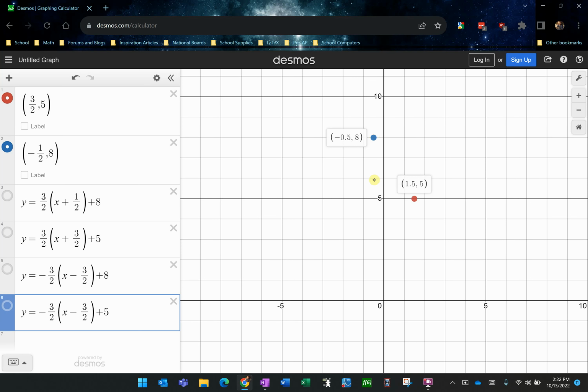Right? It goes down 1, 2, 3 over 1, 2. Right? Down 3 over 2. So just by graphing them, you could already eliminate 2 of your multiple choice answers. And as a reminder, the ones we eliminated were positive slopes. Watch when I turn one of these positive slopes on.